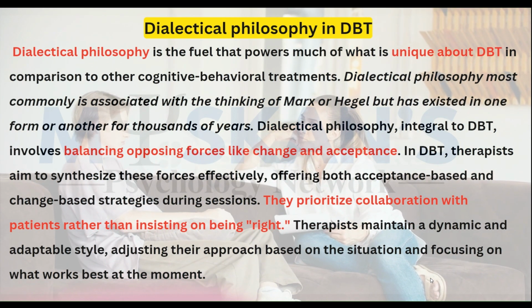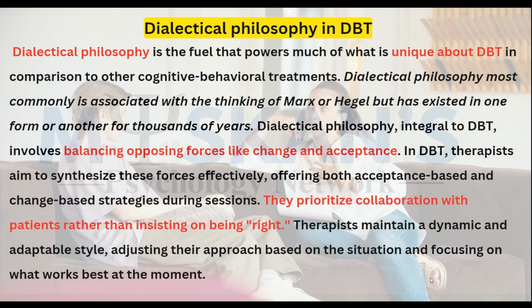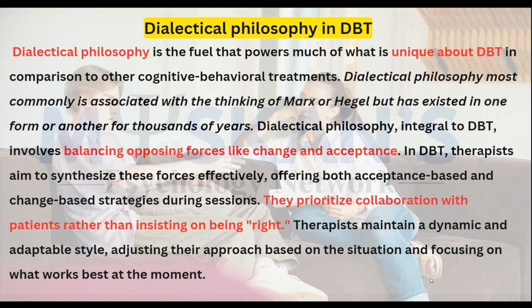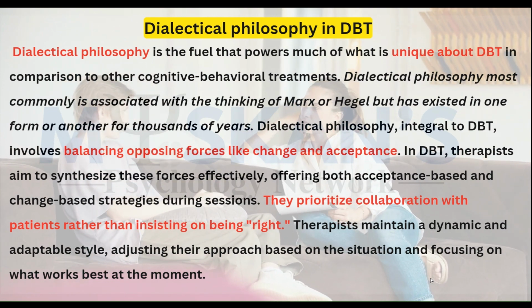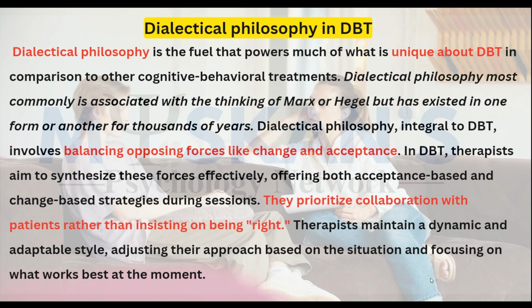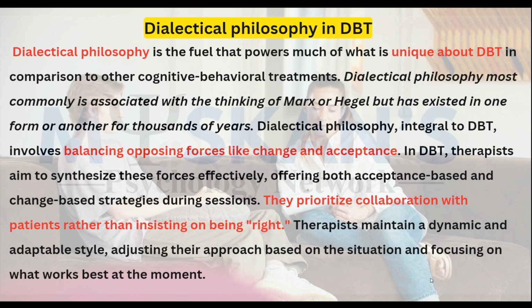Next, if we talk about the dialectical philosophy in DBT, what is unique in comparison to the everyday CBT treatments is that it has existed for thousands of years, and the dialectical philosophy is wanting to balance the opposing forces like change and acceptance. Like, the patients need to realize whatever high intensity surrounding they have or stimuli which is getting created, they have to accept it, but they have to also change their behaviors, how they react in the present moment. They have to change those.